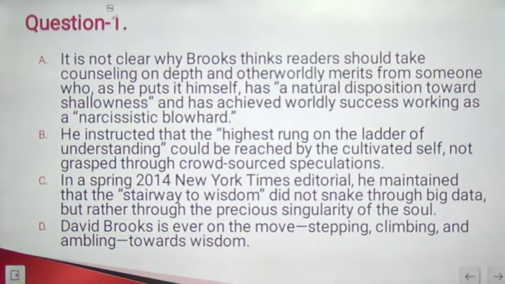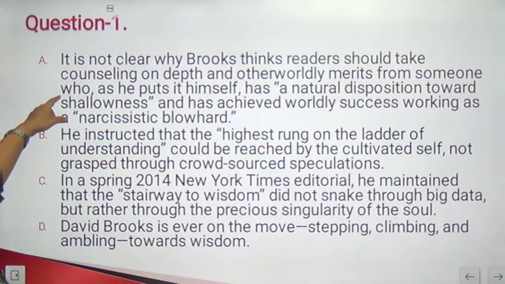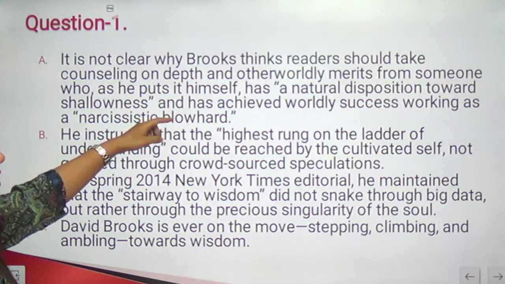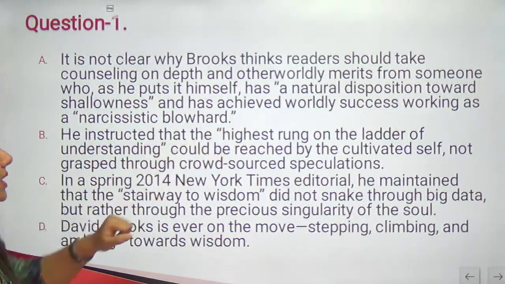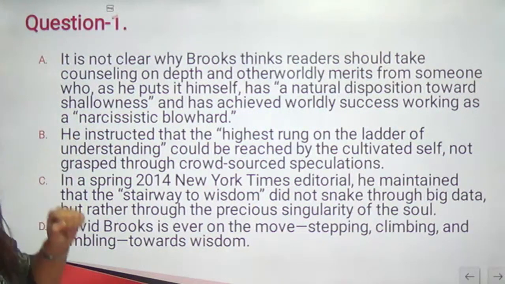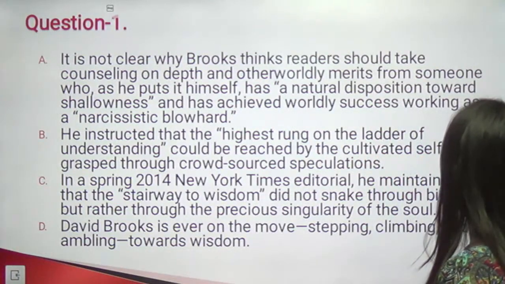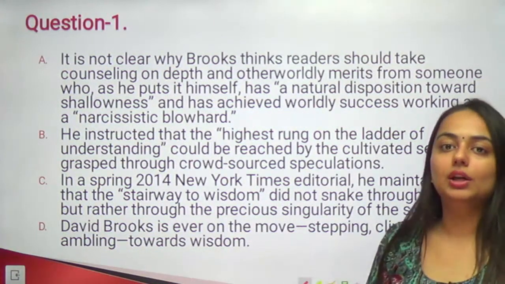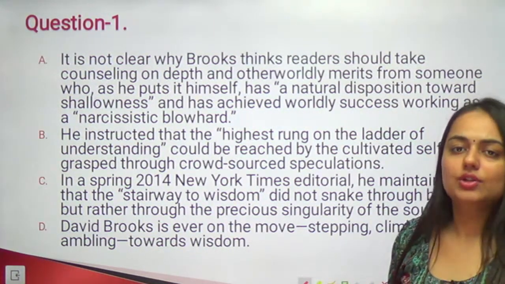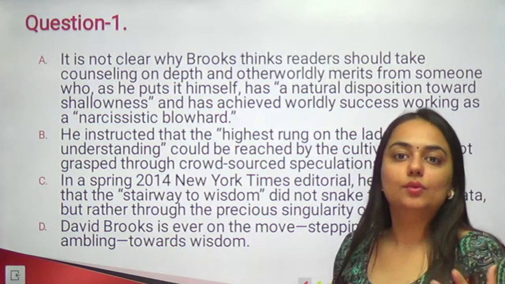If I have to read it for you, it is: not clear why Brooks thinks readers should take counseling on depth and otherworldly merits from someone who, as he puts it himself, has a natural disposition towards shallowness and has achieved worldly success working as a narcissist blowhard. One thing is clear, he is talking about the readers, and why they should or should not take counsel from other people whom they think are very wise. So he's saying that you need not seek knowledge, or guidance, from someone else.